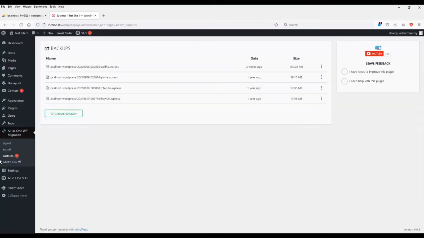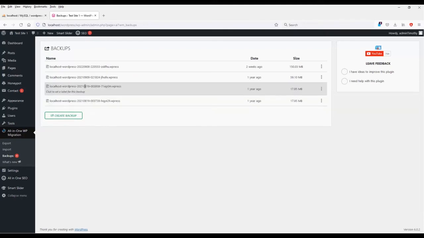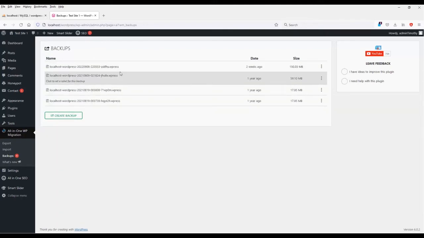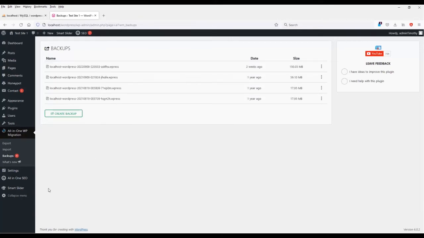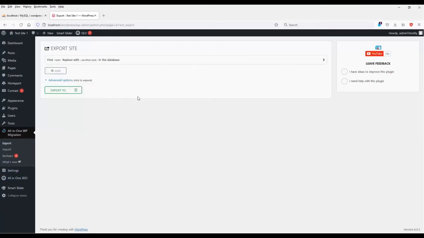And you can also click this Backups and just create backups. But the problem with doing this is that this is not saving your backup locally to your machine. It's just here in WordPress. But if you can't log into WordPress because your website is corrupted, this isn't going to help. So you want to click Export and save it directly to your machine.